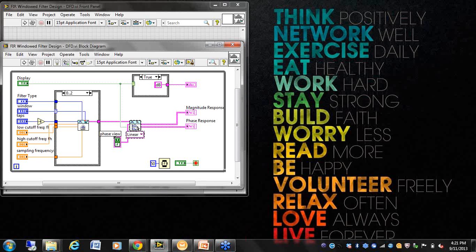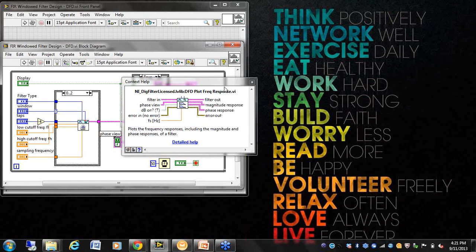Like I told you while I was speaking about the filters, the filter characteristics could be of three types. One is an impulse response, or a step response, or a frequency response. So what we have here is the frequency response, giving me both the magnitude response and the phase response. I could have also had an impulse response over here or a step response over here. So just two simple steps in LabVIEW whenever you're doing a digital filter design. First one, choose the window with which you're going to implement the FIR filter. And step two would be to get the characteristics out, frequency response, impulse response.